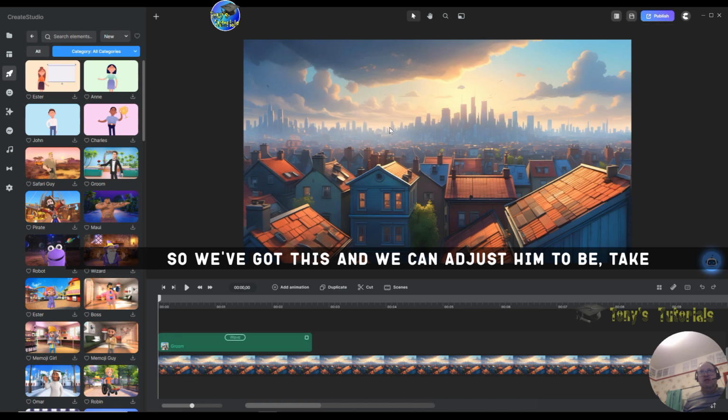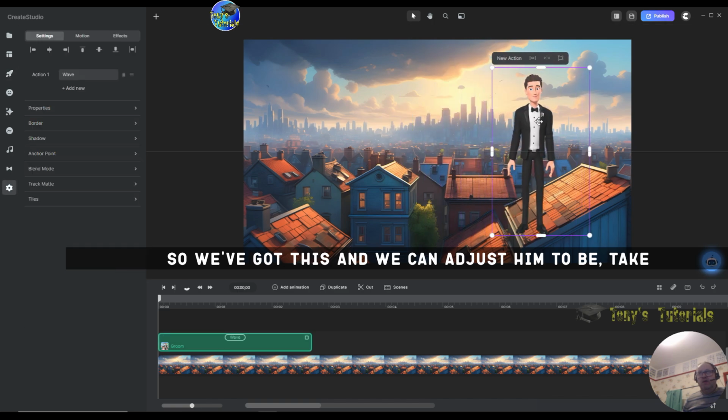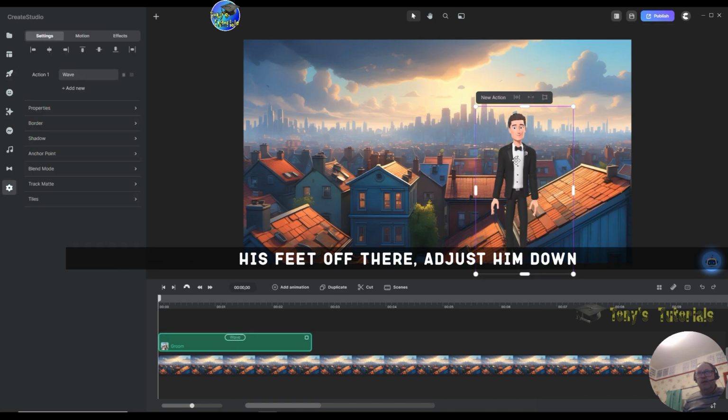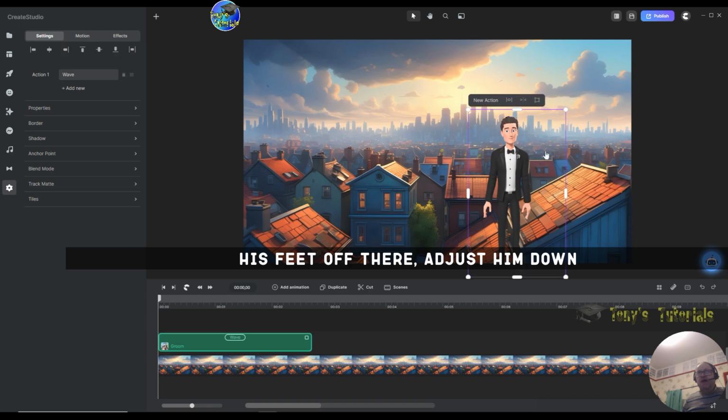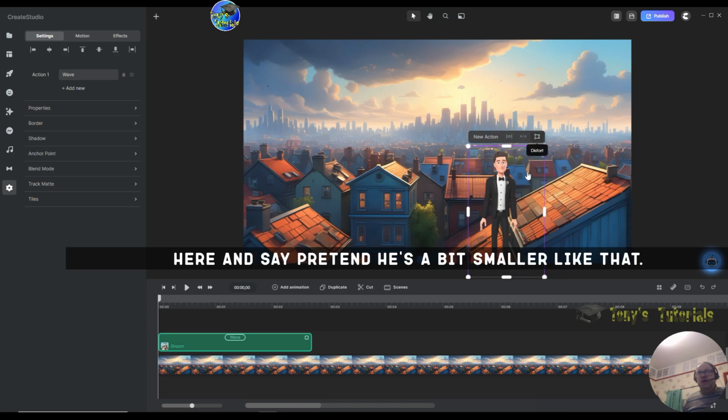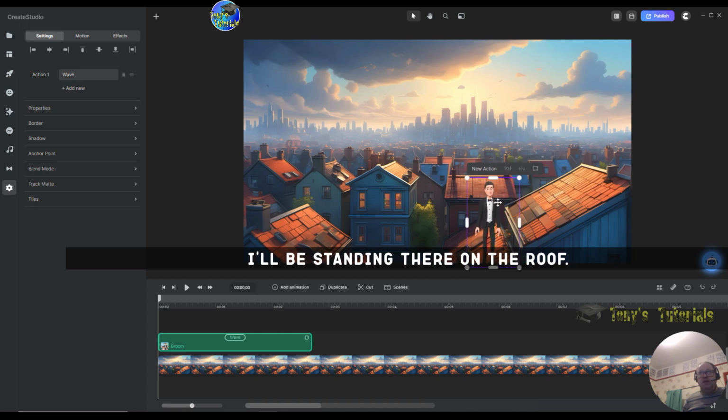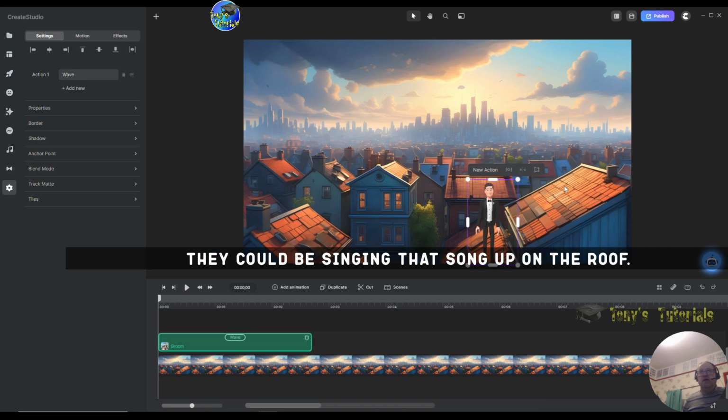So we're going to like this, and we can adjust him, take his feet off there, adjust him down here, and pretend he's a bit smaller like that, so he's standing there on the roof. They could be singing that song, couldn't they? Up on the roof.